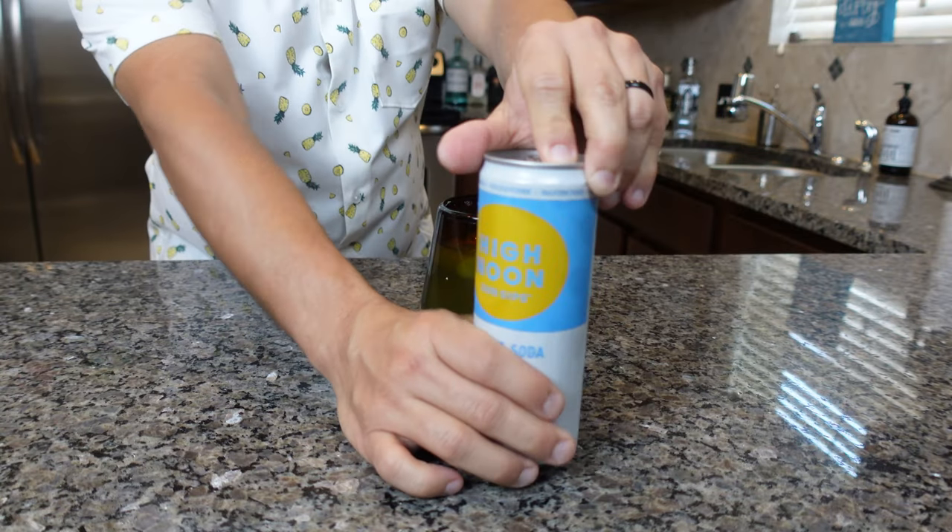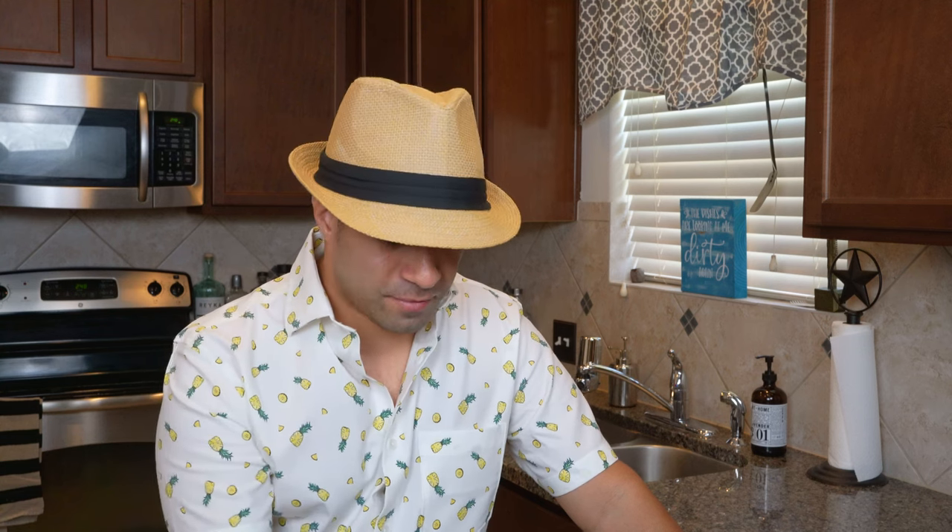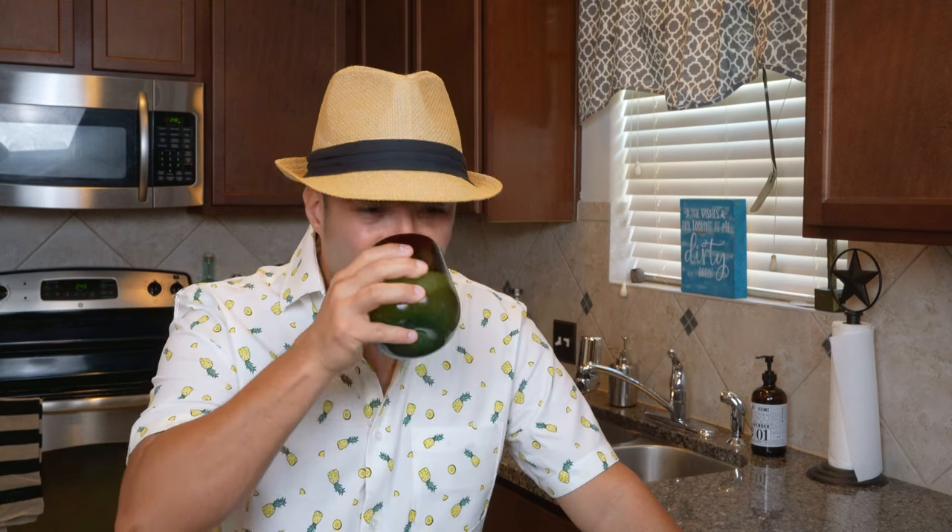All right, let's give it a taste. Pretty refreshing — definitely tastes like grapefruit. Now I'm curious, does it taste better than the High Noon? Let's give it a try. That is really good. High Noon is something else, but is it better than this? It's very, very close. I think if I had done two ounces of grapefruit juice it might have been too much, but one ounce is the sweet spot. So if you're crafting a cocktail like this, don't use too much fruit juice.